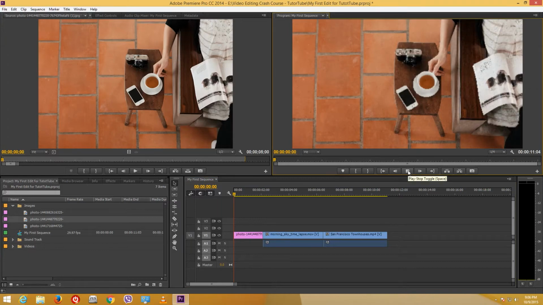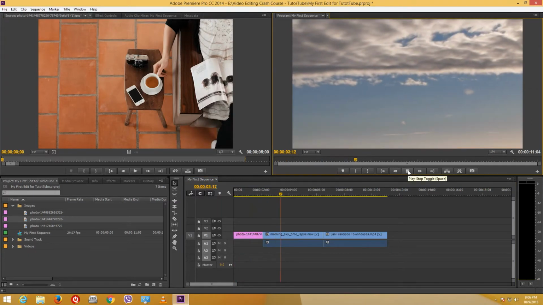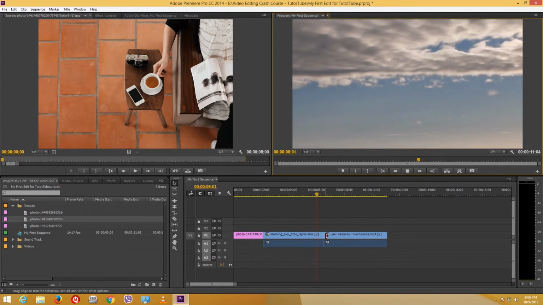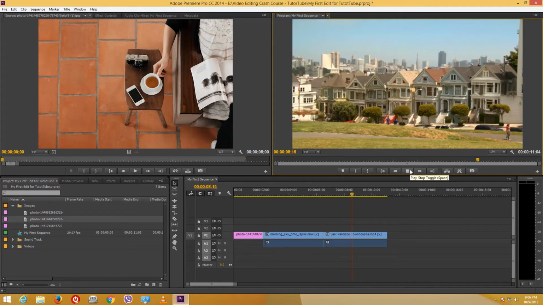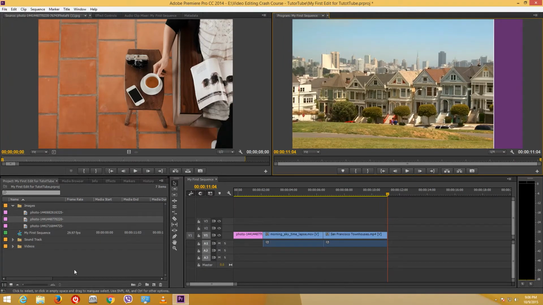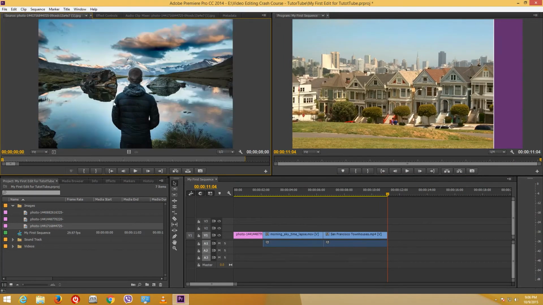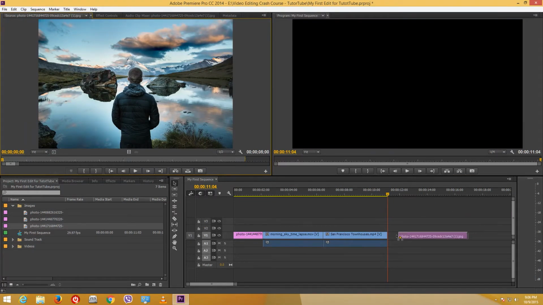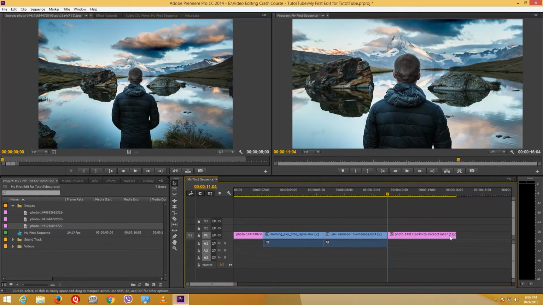So you can simply play the video, and as you can see, the video starts with a picture and continues on with the video and then will end with a blank space. So now I'm going to add in my second photo, which is this. Okay, this looks awesome. I'm simply going to drag this onto the timeline. Let's say I want to have it around the same amount of time. Okay, let's say I want it around this. So my video length is around, as you can see, I can scrub over the timeline, about 12 seconds and something.